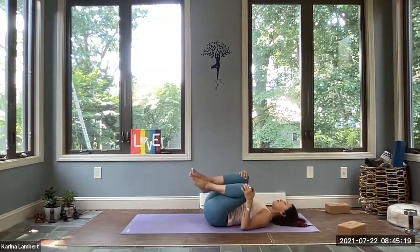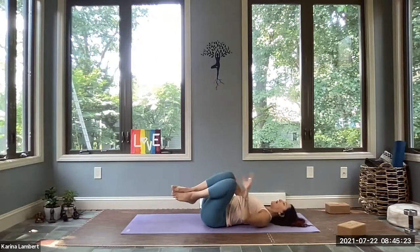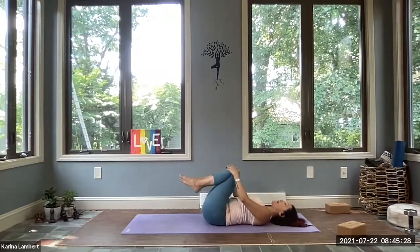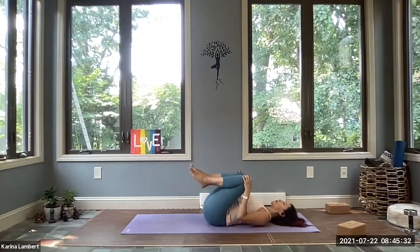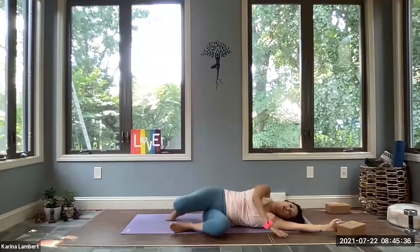So I was tricking you into back bending, but I'm not going to go very technical. Back bending requires a lot of elongation, so we were playing with that. Good, super. Let's put the feet down, then take one arm overhead, roll over to the side, press yourself up towards a seat.